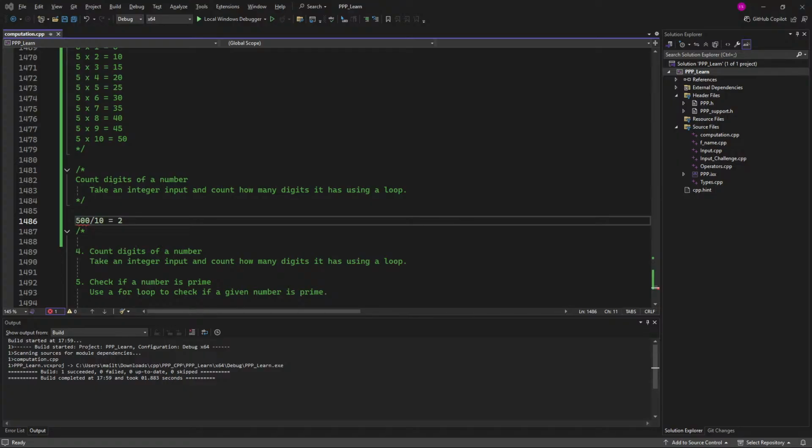So we're going to use a while loop here because we don't know how many iterations we have to do.